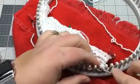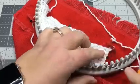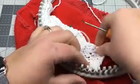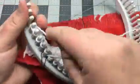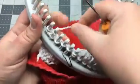My hand is just fatigued from this thumb issue and cotton yarn. Darn you, cotton, we love and hate you at the same time. All right.